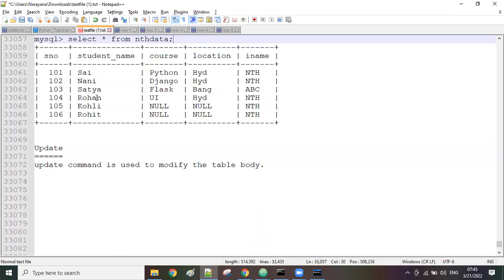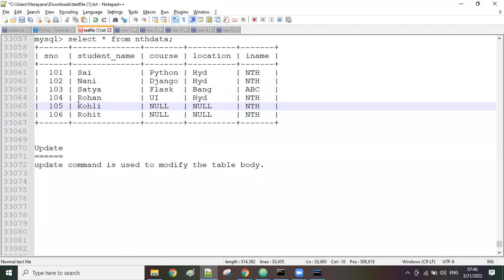Okay, right. So in this case, I'll observe now. For 106, course null is there, location null is there. Now I want to update the course as Python course. The location, suppose Delhi location. I want to update the values of Kohli, or we can say values of 105.